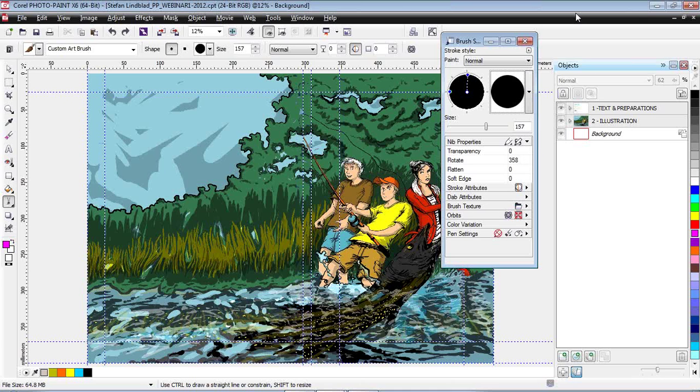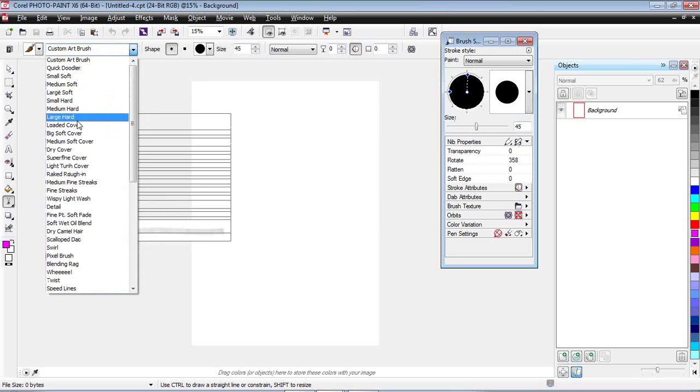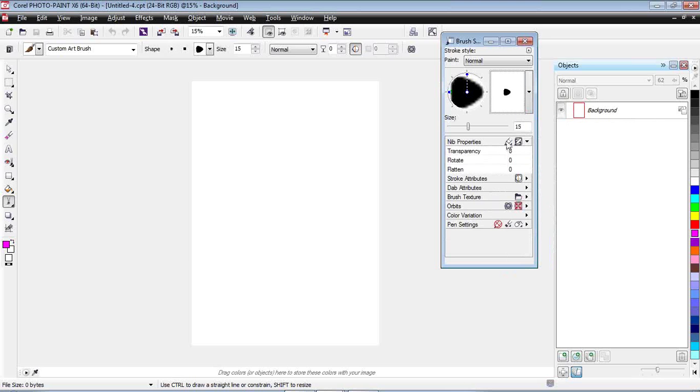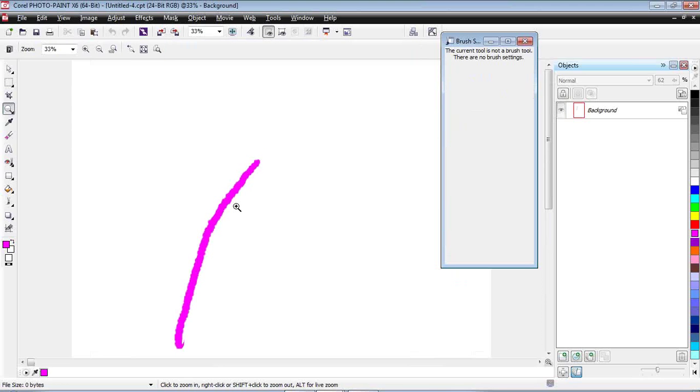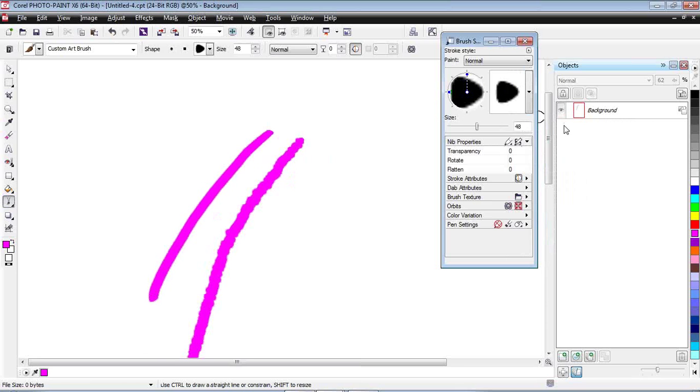Because you are in PhotoPaint, somebody is asking — and we still have about three to five minutes — can you show us how you draw a quick sketch in PhotoPaint? Here's the Custom Art Brush — there's a lot of stuff going on here you can use. I'll just take this one here. Sometimes I use the toggle. If you haven't used this one, some of the brushes are really good with toggle. Let's see, you can see it gets some edges. That's actually the toggle that makes that. If you take a non-toggle, it looks totally different.